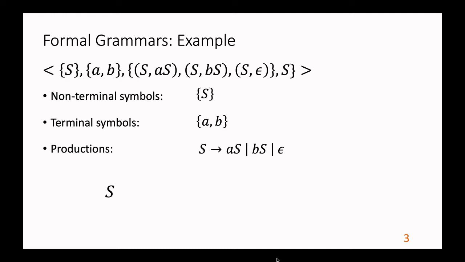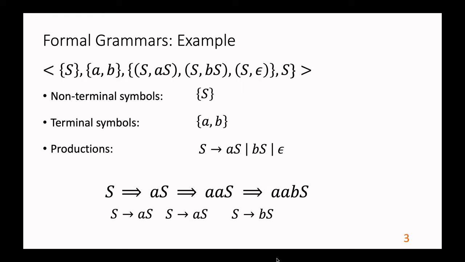And then with this grammar, we can generate a string like this. We start by the starting symbol, of course, and then we find in the current string, which is in this case only the starting symbol, any occurrence of the left part of any production, and then we replace this left part by the right part, and we obtain a new string. For example, here we have S, and S could be replaced by AS according to the production we see on the screen, and then S becomes AS. If we continue like this, we can again replace the left part of the productions, and we keep obtaining strings, and then we continue this process until we cannot apply any other production to the string we are constructing. And if we end up with a string containing only terminal symbols, then we have generated a string. And this is how grammars work.